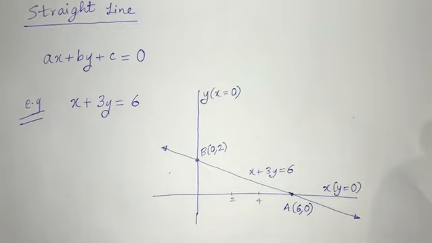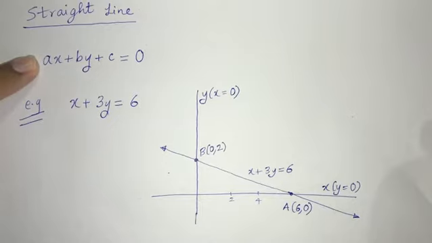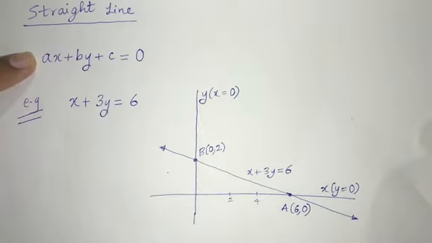What is the key point to identify the equation of a straight line? The degree of x and degree of y both should be 1. The equation should look like this. This is the general equation of a straight line. When you're plotting the straight line, you need 2 points. Any 2 points will do, but mainly I'll be concentrating on one point on the x-axis and the other on the y-axis. To find a point on the x-axis, you put y as 0. To find a point on the y-axis, you put x as 0.